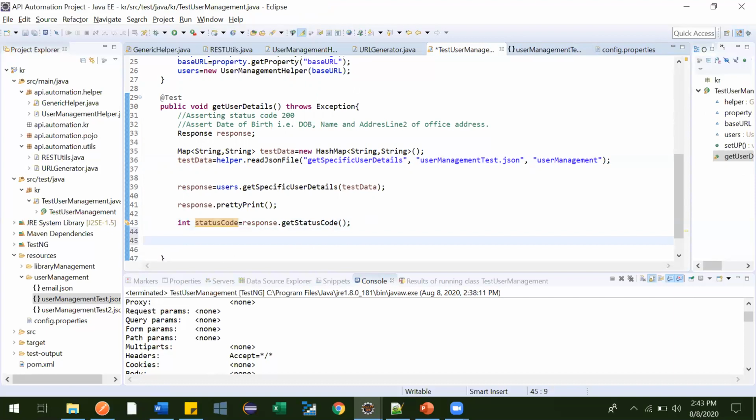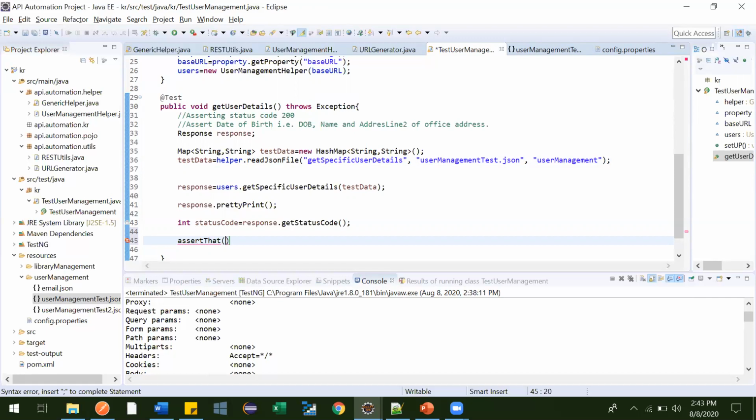To assert, what we have seen is assert that. This is what we saw. We have seen what is the better way to assert. My videos are available. If you are not aware, you can watch those videos.